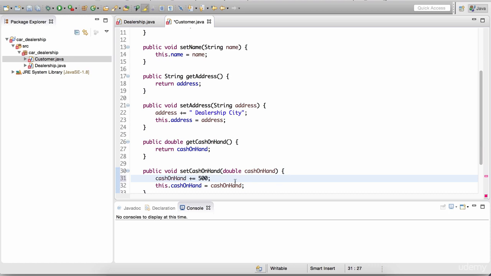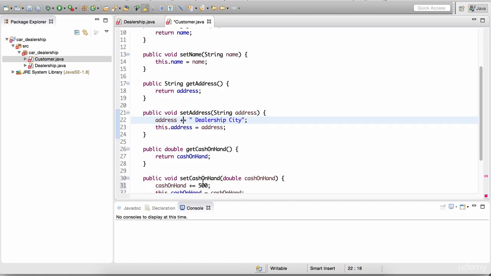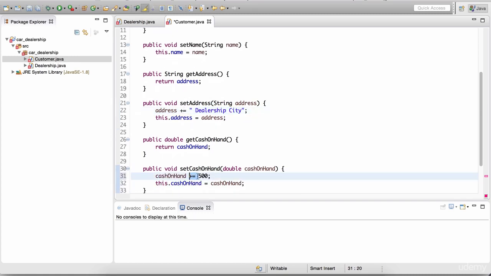All right, and this of course works differently. This is a double, so since it's numeric over here, it's adding. Over here, it's appending the data to the end of the string with this plus equals. So these operators work differently depending on the data type that's passed in. This is getting numeric data and this is getting string data, so it's going to behave differently.